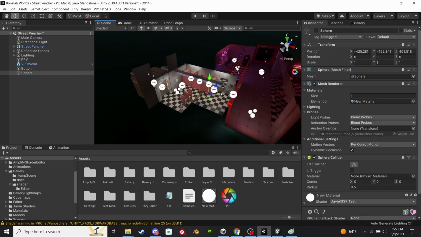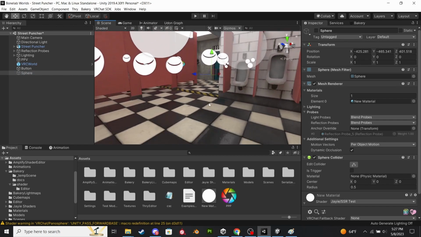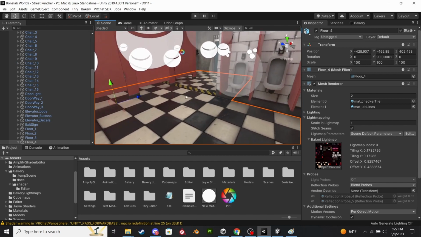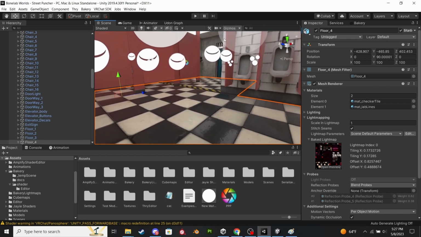All right, so for screen space reflections, in most worlds, people just use them on the floors and such. The reason for this is that in order for them to work, they need to actually know the color of your screen. And you need to get that into a texture so that you can use that in a shader. The cool thing is, there's a thing called a grab pass, which samples your entire screen and saves it into a texture, which could then be used in a shader, which is super cool.